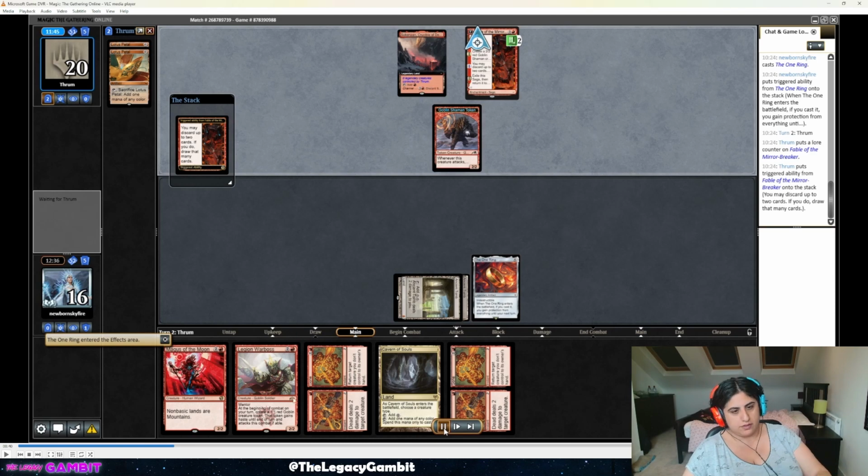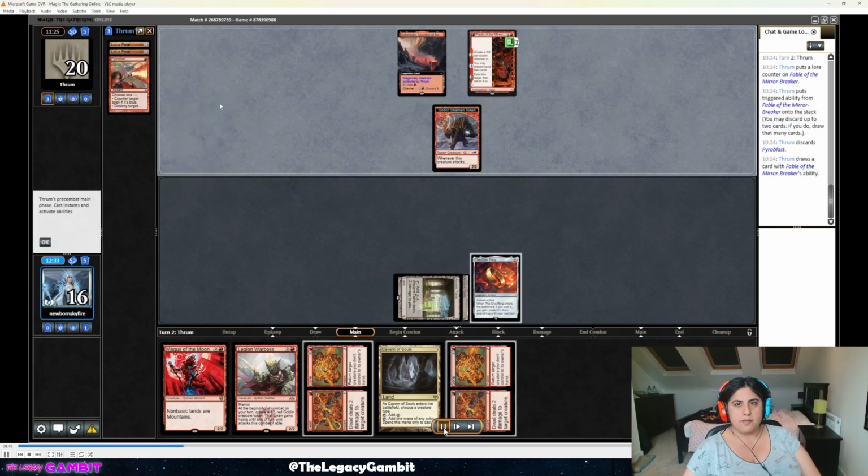I would have just done that. So I'm saying that now. This is just me flagging it. So opponent discards a Pyroblast, makes sense.